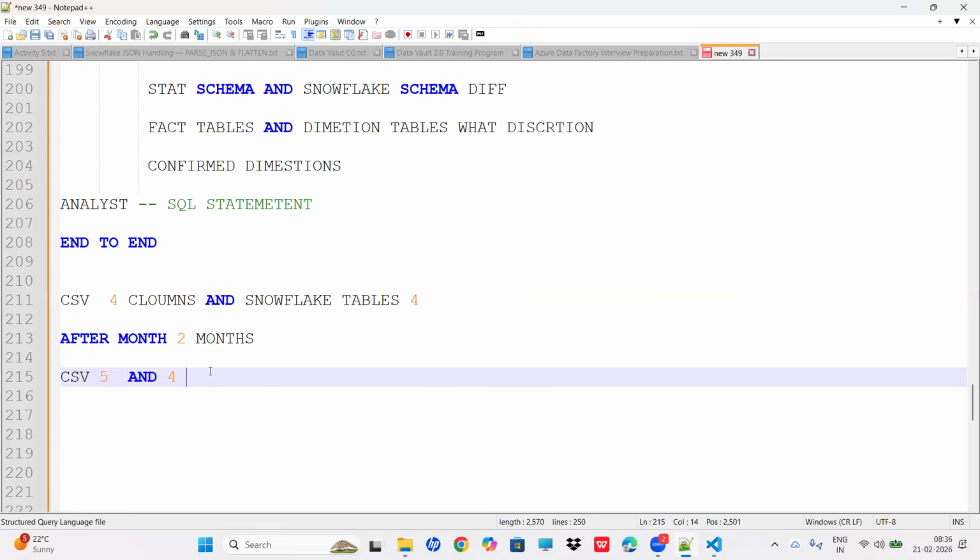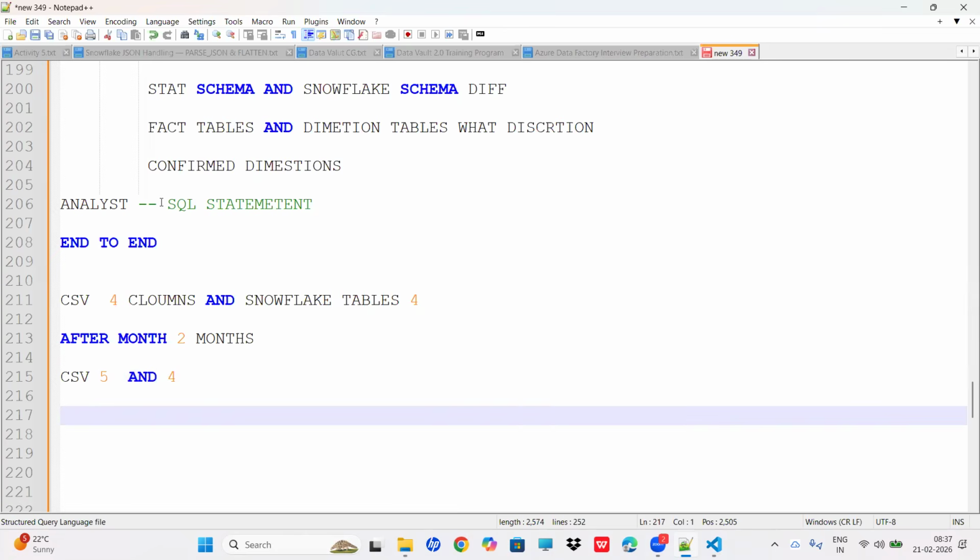You can't directly add a column using alter and then insert. Why? Because the data is in the dev, testing, and production environments, different environments. We have a number of databases and a number of tables, so you can't do it directly using alter. We handle it with a procedure and schema evolution. This is one real-time scenario.